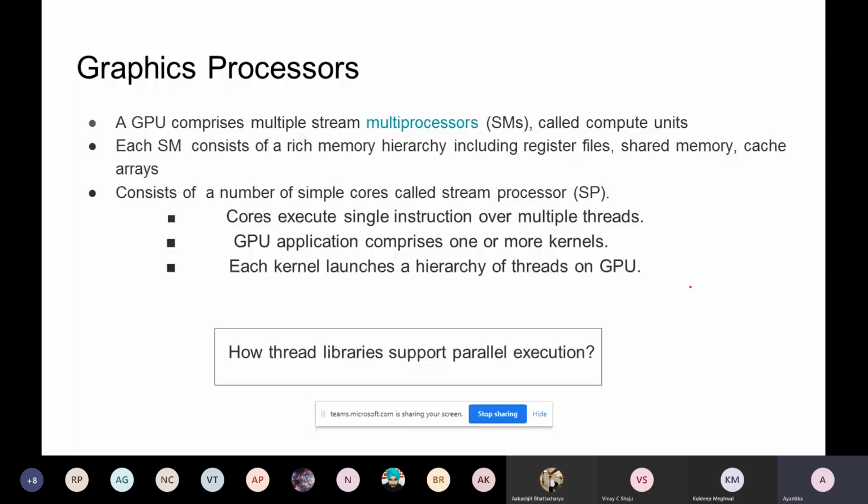So we see we have these different processing options. Another one is graphics processing. In graphics processing, the main important idea is that it supports huge parallelism, where you can support different hierarchies in terms of memory. We will talk about memory hierarchies later, maybe in the next class. Along with that, it supports different thread libraries. So these are the different options you have.